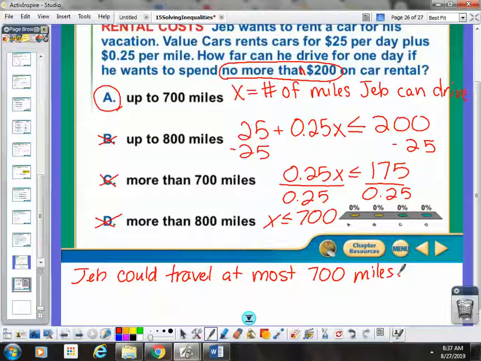There are 3 word problems here that I want you guys to try. Now, not every word problem is exactly the same, and there's no way that I could ever tell you. We'd be here all day if I told you every way that you could write an inequality for every word problem, you know what I mean? So use your reasoning skills, use your thinking skills, and we can come up with inequalities for each of these.